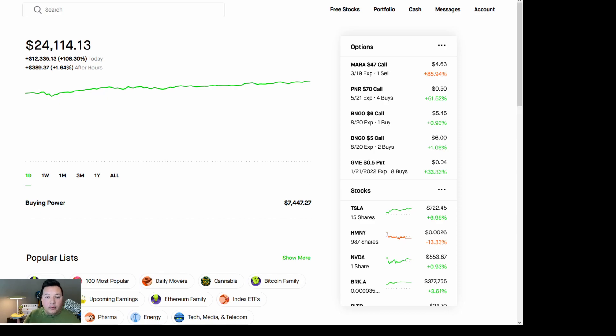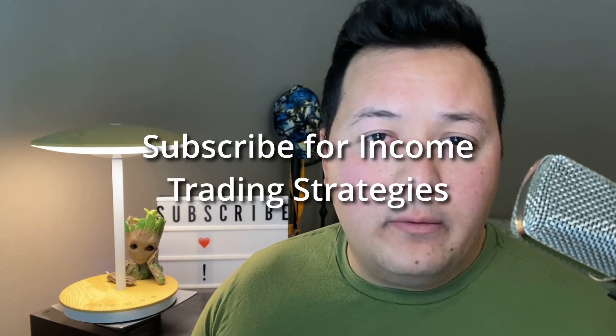I'm basically trading neutral on this stock — all outcomes are good, neutral to positive. If we stay where we're at, I make income. If we go higher, I make quite a bit of profit. The only real downside risk is if we go lower — my put credit spread on the TastyWorks account would be at risk, which would be a problem. But on the Robinhood side I'd still collect income based on that $330 credit, and I could consider doing more later on.